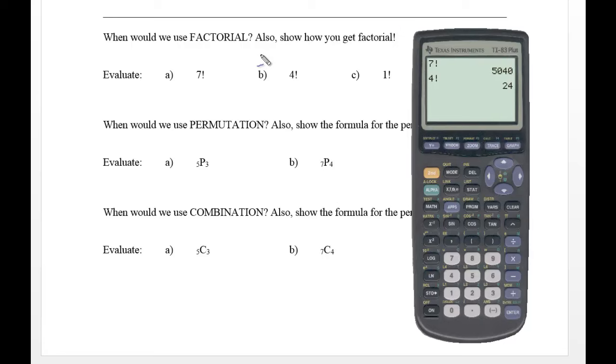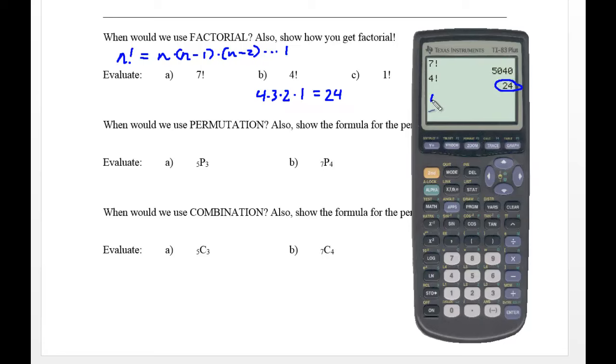Now what I'm going to do is freeze the screen for a moment here and show you how the formula actually works. The n factorial, or this symbol, means that we're going to start with the number and multiply that by 1 fewer than that, and multiply that number by 1 fewer than that, until we get down to the whole number 1. So 4 factorial, which happened to be 24, is the same as going 4 times 3 times 2 times 1. So 4 times 3 is 12, times 2 is 24, times 1 is 24. There you go. And there's your number, 24.